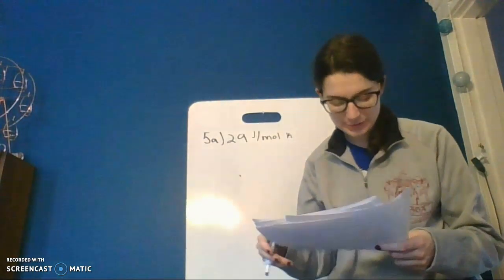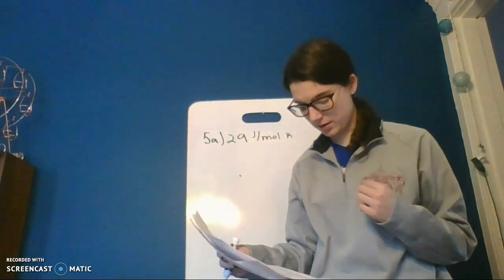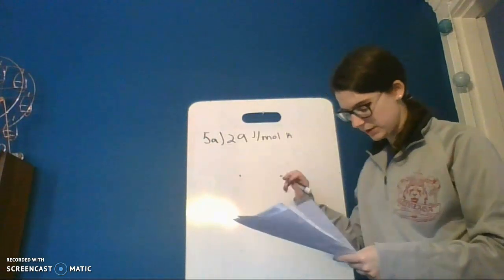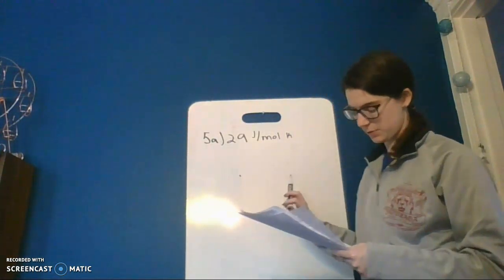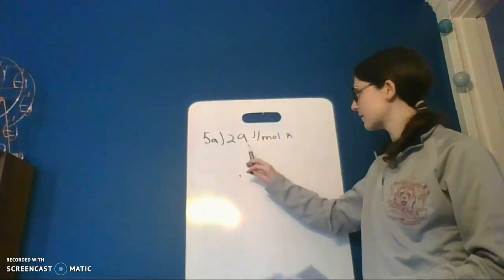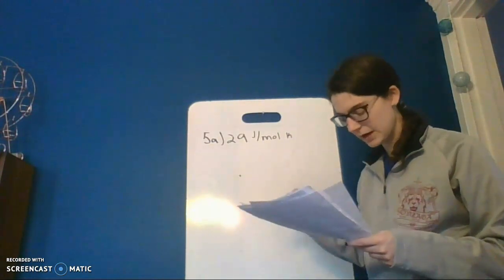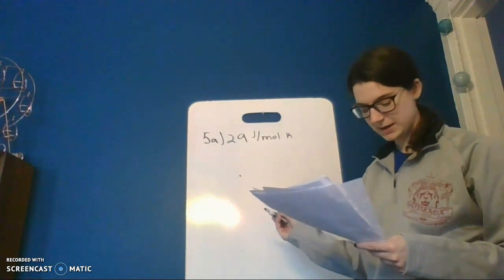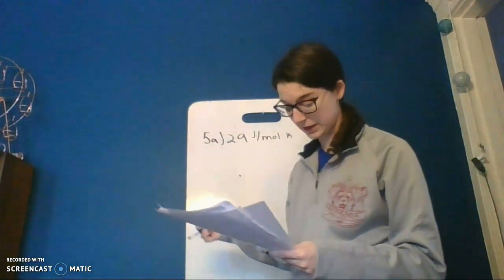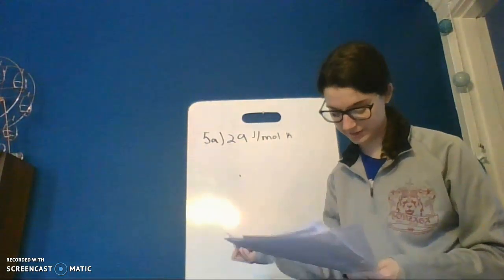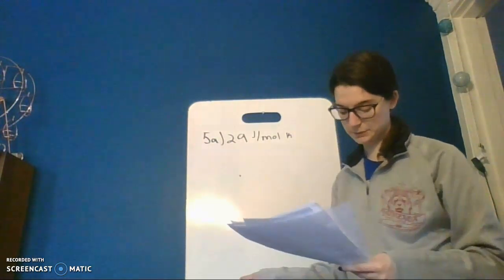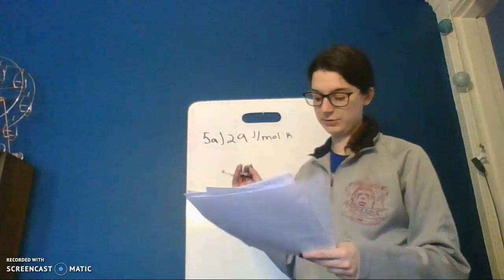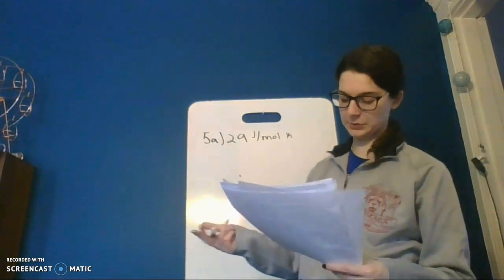Okay, so for number 5B on the worksheet, we do need the answer for 5A. So the molar heat capacity of iron is going to be 29 joules per mole Kelvin. We get that just by converting grams to mole from the specific heat capacity. Part B asks, if we have 1,239 joules of heat added to 5.6 moles of iron at 12.2 degrees Celsius, what is the final temperature of the sample?